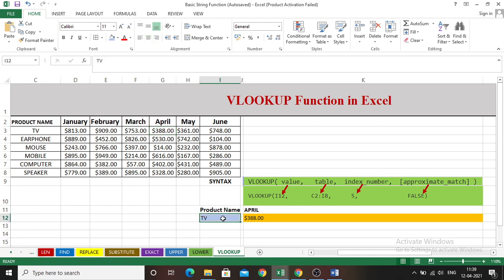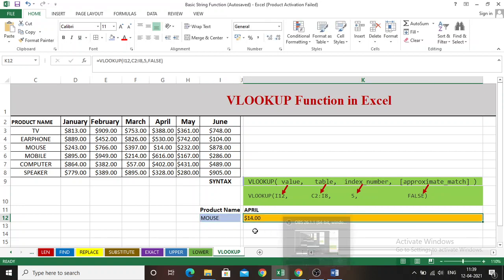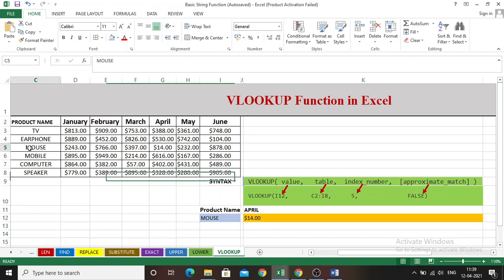Here let me change the product name. Instead of television, I want to find out the total sales of mouse in the month of April. Then I am pressing enter. The output is $14. Let me cross verify it. Mouse April month sales is 14.